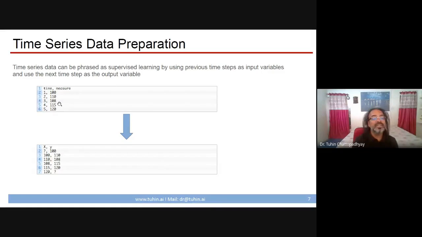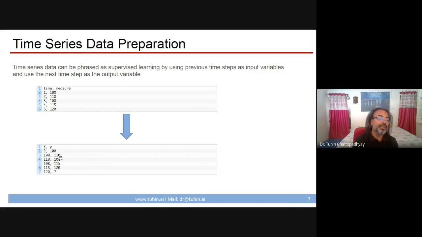But if you convert that, the first one becomes the independent variable and the second one becomes the dependent. That becomes a kind of prediction problem. So your x becomes this 100, and this 110 becomes the y. You are predicting the 110 based on the previous term.